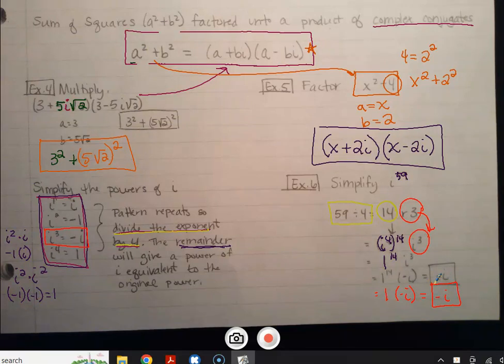So to find that pattern, or the number that really matters, it doesn't matter what this is, it's always just going to leave you with 1. Doesn't matter if it's i to the power of 72 or any other number, it's going to equal 1, because 1 to any power is still itself. It's the remainder that's important. So you will want to memorize what the values of i are equivalent to. You will want to memorize that.